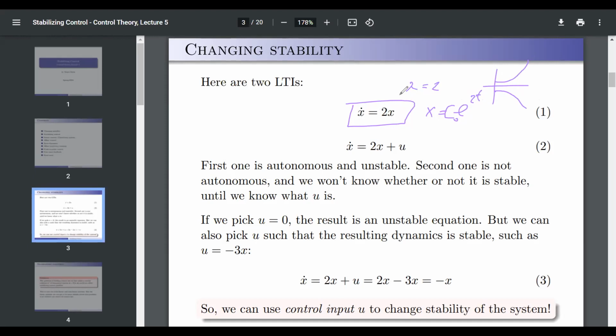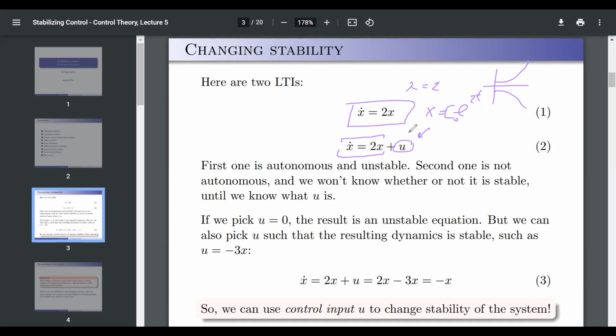So we can talk about this system for sure. This system is kind of the same, but it has an additional input. And by the fact that we have additional input here, we don't know if it is autonomous or not. If u depends purely on the state, it is autonomous. If u depends on state and time, it is not autonomous. And we don't know if it is stable or not. Stability is a property that we can discuss for autonomous LTIs, not for this type of system. We could also treat u as just input and talk about stability of this particular part of the system, right? And we already know what it is. We know it is unstable.